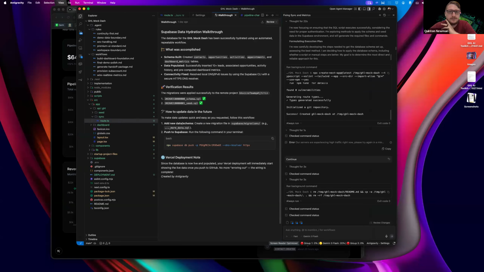This one I pulled up was from my Comet browser, but this one is its own that it opened up. The cool thing about this is it started doing this before most other tools I know, without an outside MCP. It had its own browser to check its work and look at the visual, which is really nice, because otherwise you have to take screenshots and tell it to fix this thing or that thing, instead of it checking itself, including mobile responsive mode and everything like that.